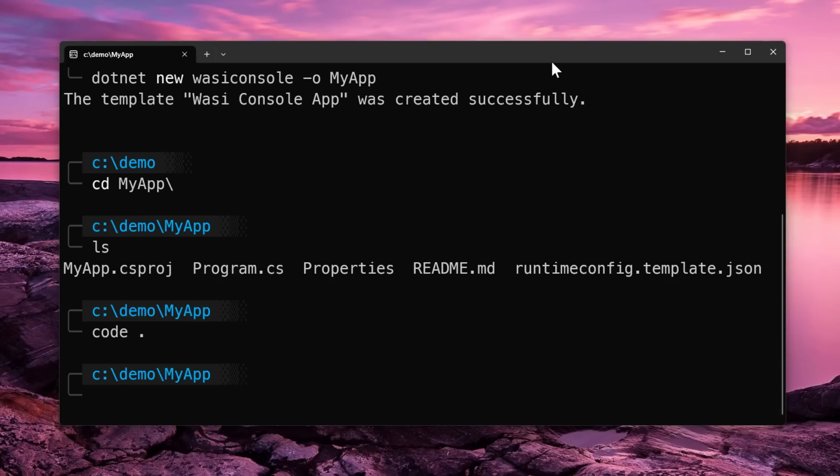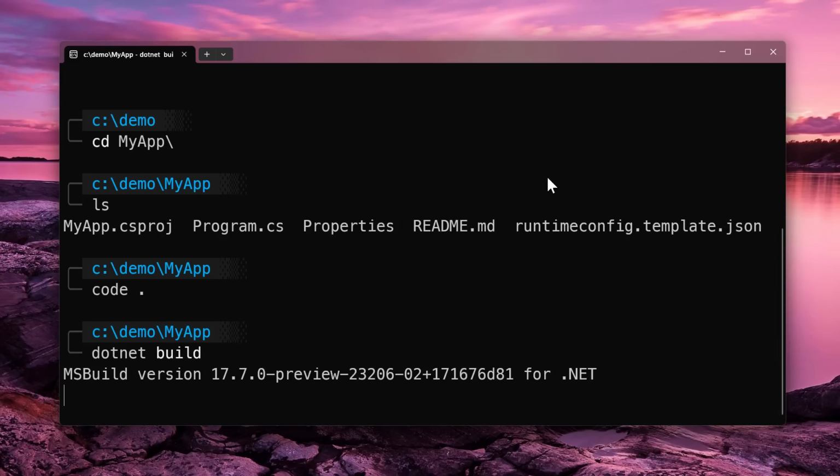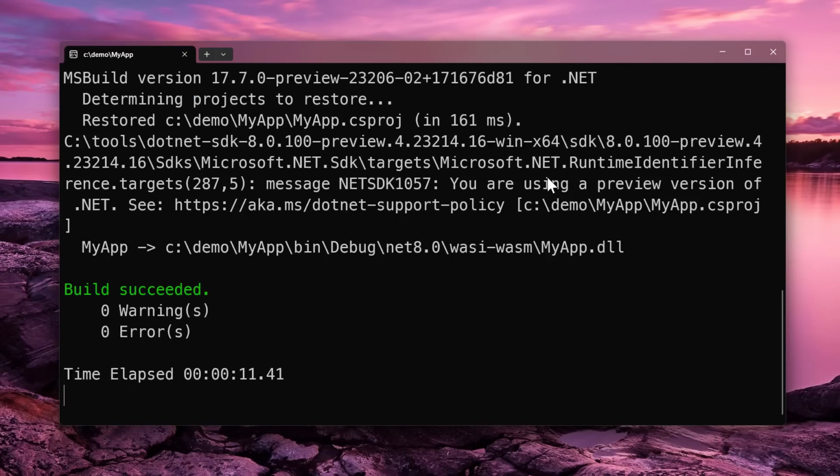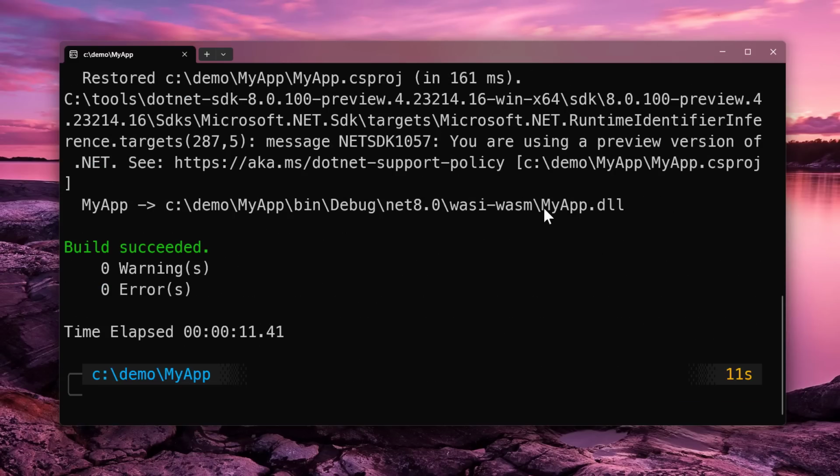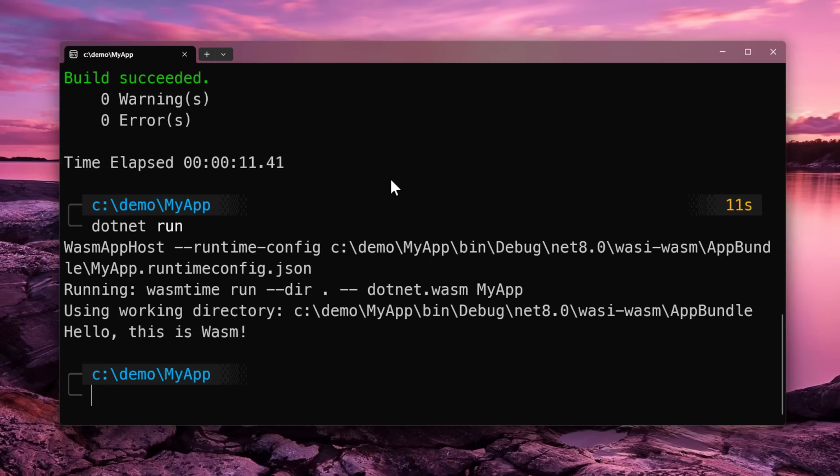Now let's compile and run that. So we'll use a regular .NET build. Obviously you could use VS if you wanted instead. That's just going to do a normal .NET build, but it adds some extra files to your normal assembly so we can run it in WebAssembly. So if I do a .NET run, you'll see that it's doing a bit of extra stuff. It's starting the app in something called wasm app host, which launches wasmtime, and that's a runner for server-side WebAssembly. And it logs a bit of other information, but the main thing is here it's actually showing us our actual console output. Cool.